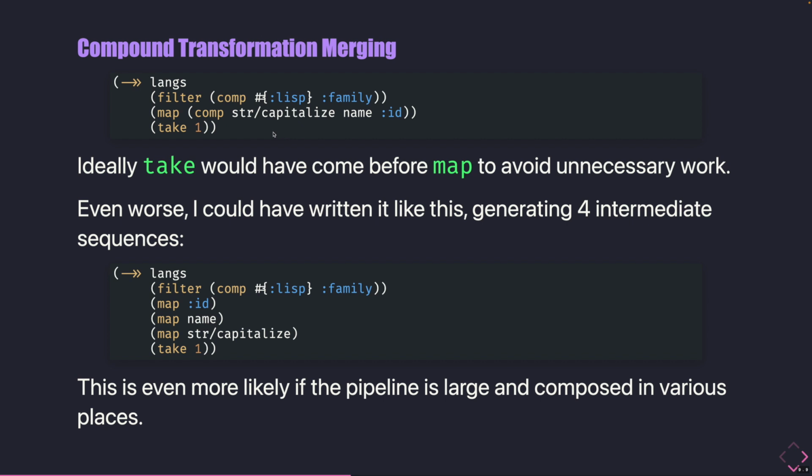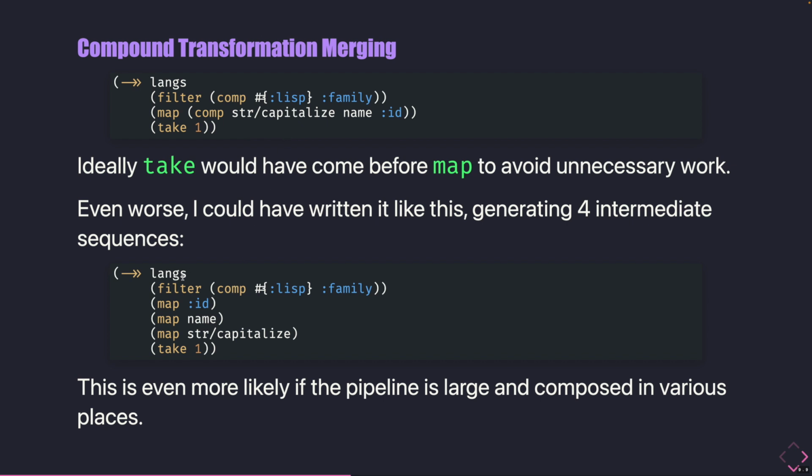Let's pare this set down to just the one that we want, and then let's map it to transform it instead of doing a bunch of unnecessary work for multiple values. And because of chunking, we're actually not going to do this process for every element of the sequence, but we're probably going to do it for a full chunk of 32 values, only to take one and throw away 31 of them. So it is a bit wasteful.